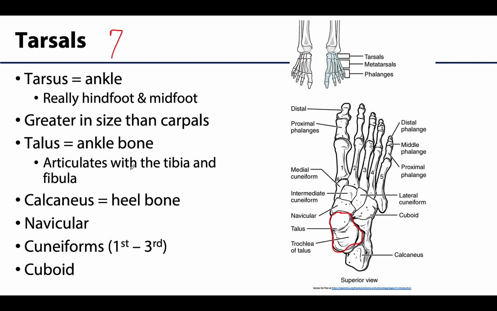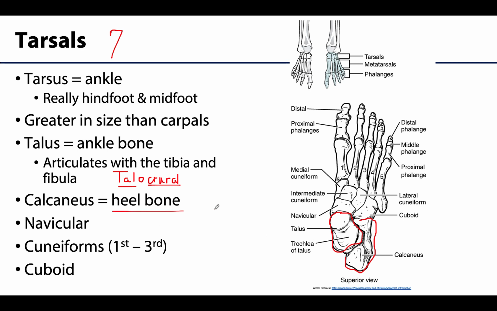It will play a role in terms of the talocrural joint. That's where the talocrural is the real name for the ankle joint. And so crural means leg, so it's articulating with those 2 leg bones. And then the talo is from the talus. The heel bone and your largest tarsal bone is the calcaneus, and it will be located inferior to the talus. And this is the largest. You can palpate your calcaneus as well if you're feeling the very bottom of your foot around the heel region.